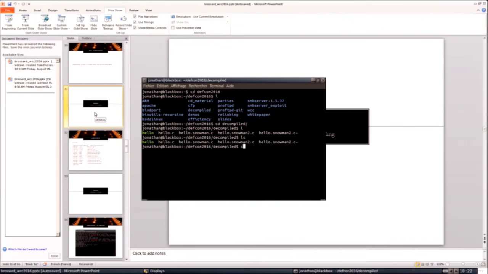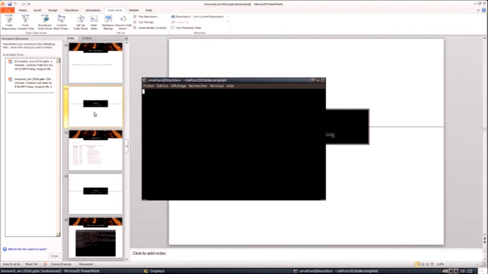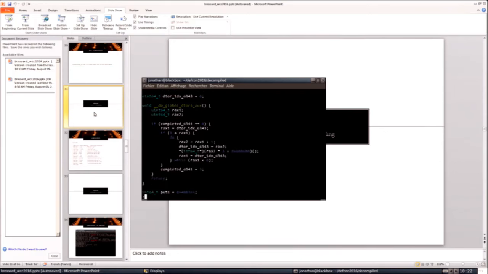Okay, so for instance, to give you an idea of where the state of the art of decompilation is and why we're not going to take this route. So this is a hello.c file. And I'm going to show you the equivalent code generated by possibly the best decompiler you can get for free. It's called Snowman. It works in two modes, either on top of IDA, or it has a mode where it can run by itself autonomously, which is free. So to give you an idea, when you decompile these two lines of code with Snowman, you get something like this. Okay, so that's the source code which is supposedly equivalent.